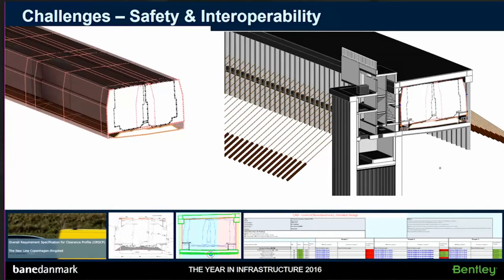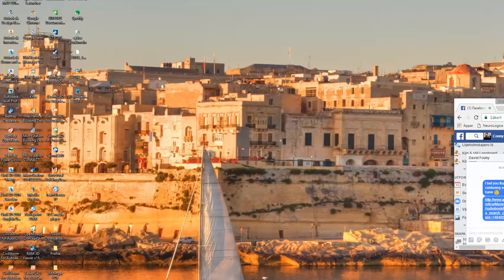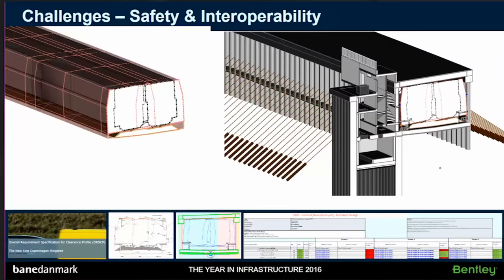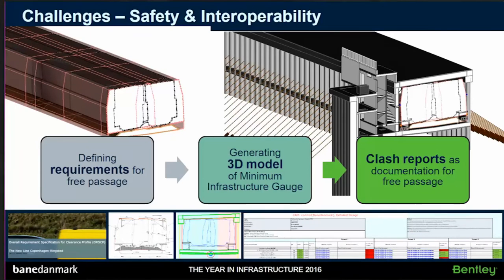One of the major challenges we had was with safety and interoperability. When we have these design and build contracts making the civil works, they do not have any idea about what the signaling objects are, what the electrification objects are. So what we did was that we defined requirements for the free passage based on European standards and Danish norms.